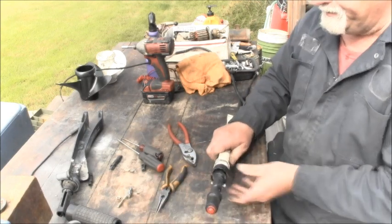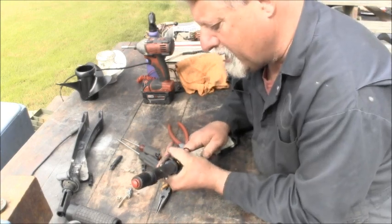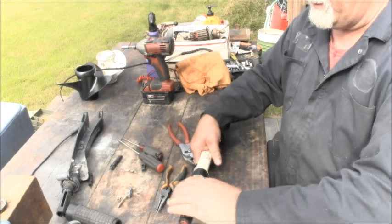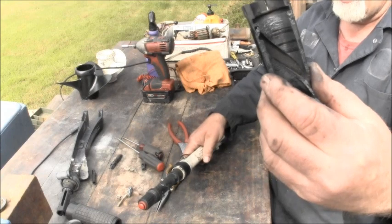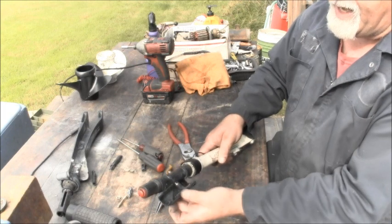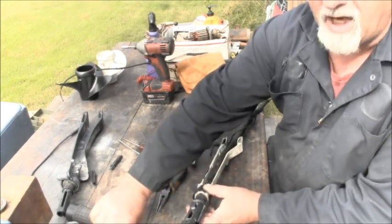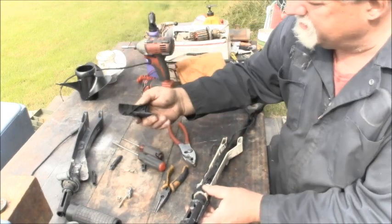Now, take your helix. Why are you being a pickle? Okay. And you can see this right here. There's a groove in the helix for that. So you got to make sure that you're in that groove and that your roller is far enough forward, or just keep turning it until the roller goes in that slot. That ditch right there. Okay.